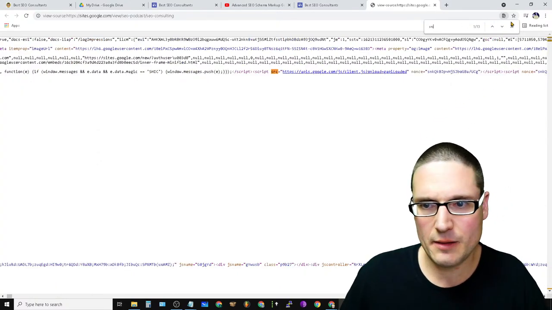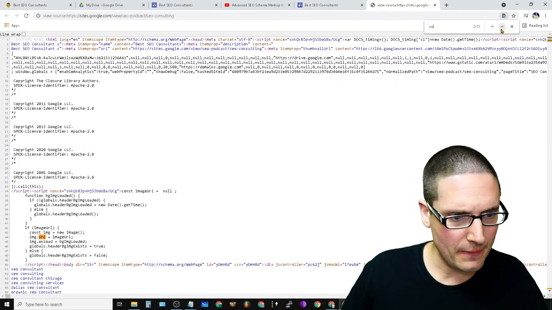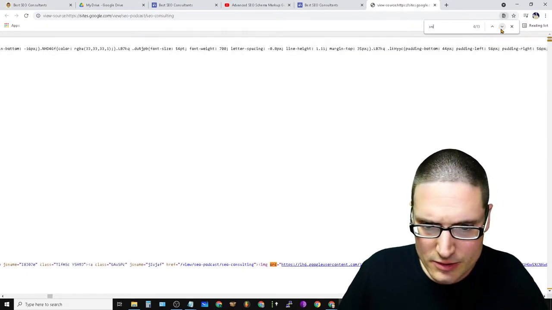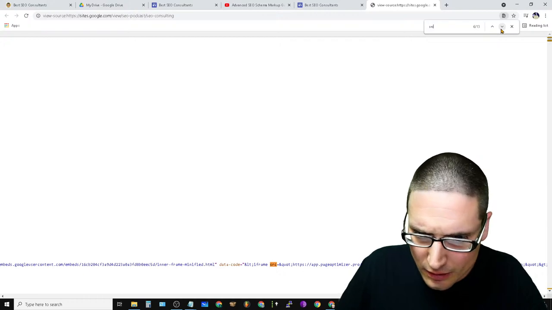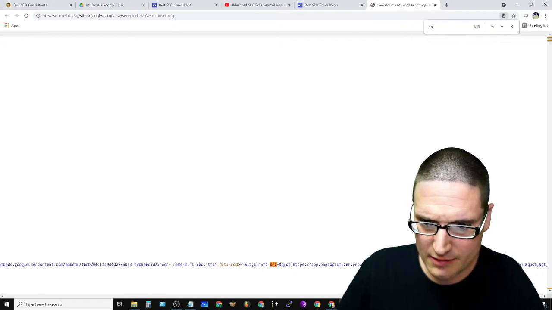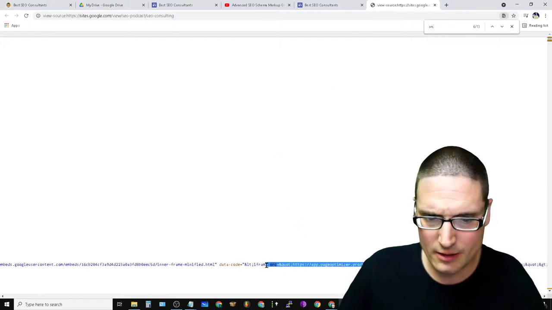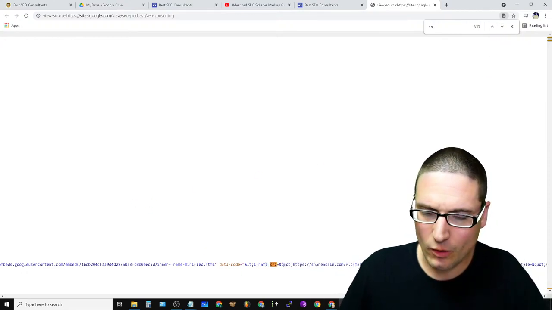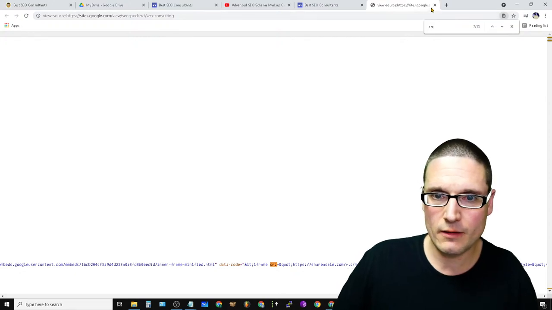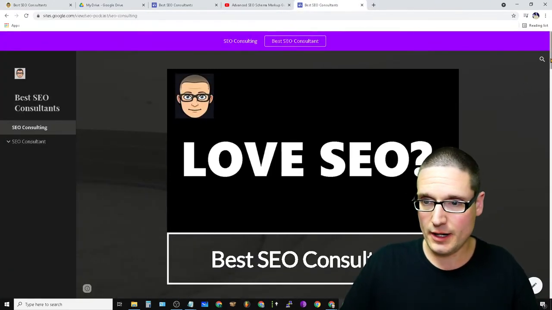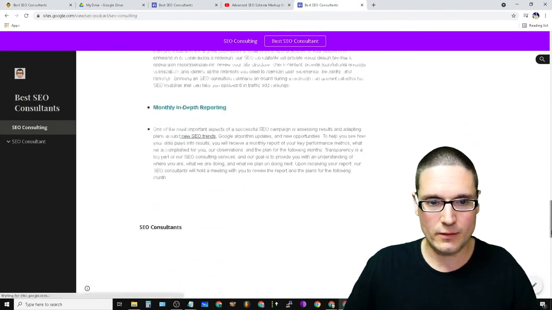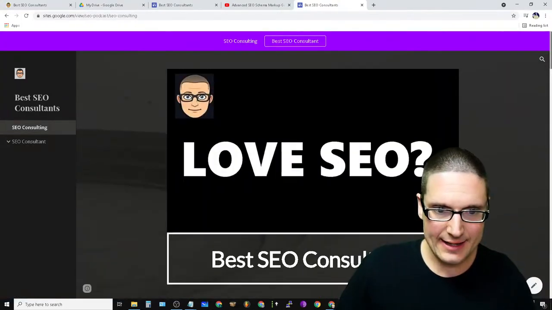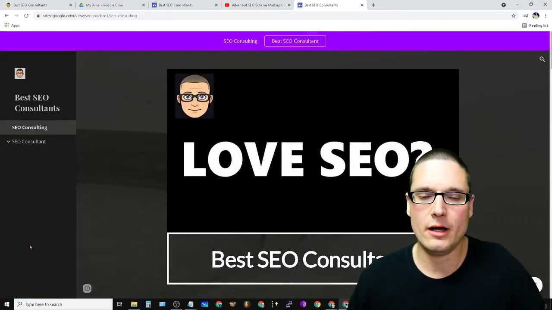All right, so we have the APIs. There's 13 of them. All right, so content. There it is. Hidden frame. There's Page Optimizer right there. And then the next is right here. So both embeds are here, and as you can see, they are hidden. We have two hidden embeds sitting directly on the page.